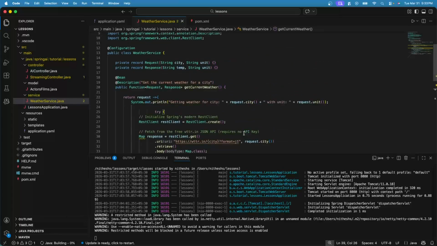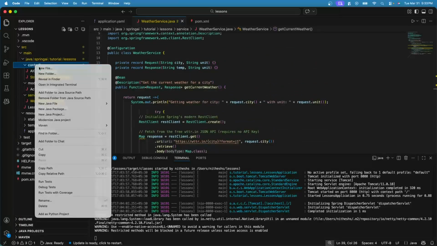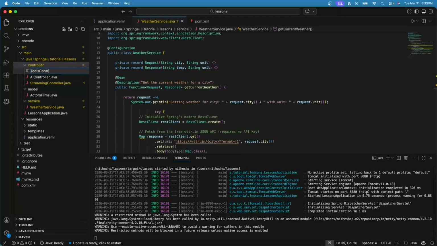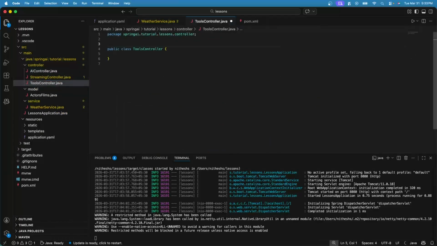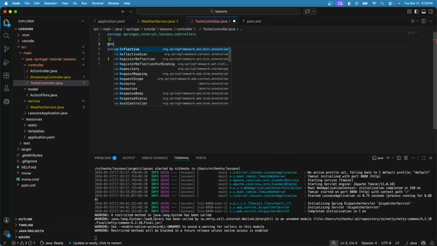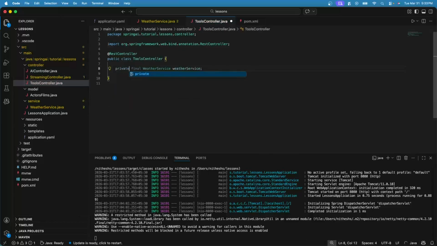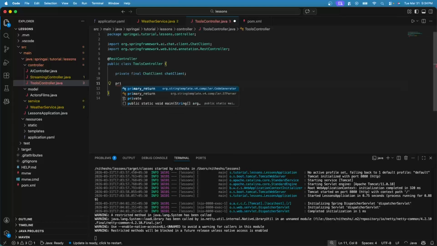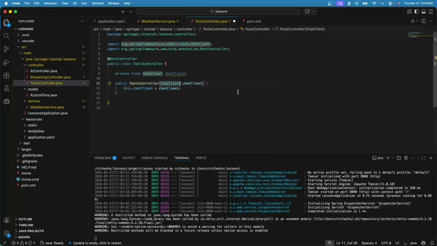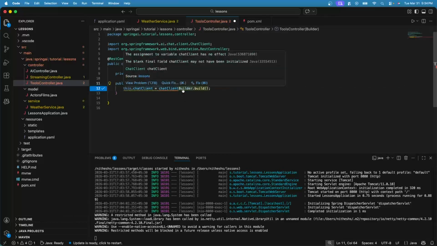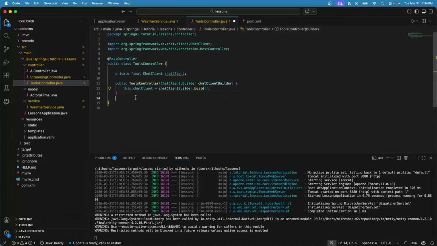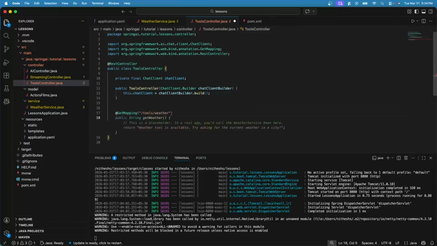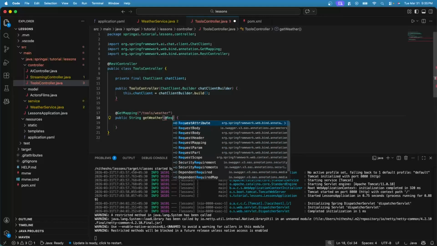So let me save it and create a new controller, ToolsController.java. Let's annotate with RestController, define a chat client. Let's define constructor. This should be chatClientBuilder. Now let's define the API. GetMapping tools weather. Let's define the method. We need a request parameter.